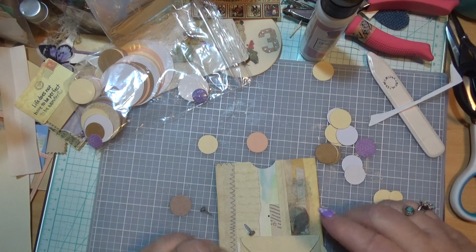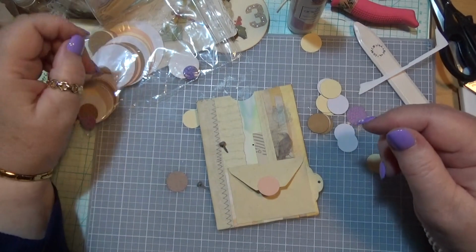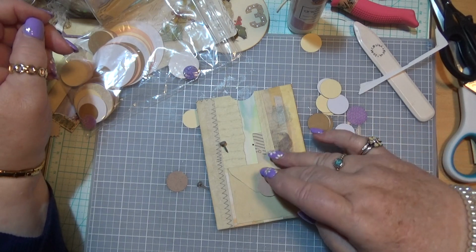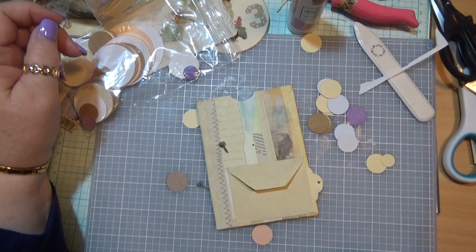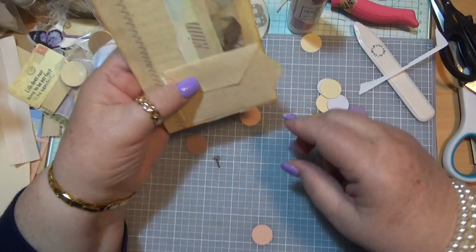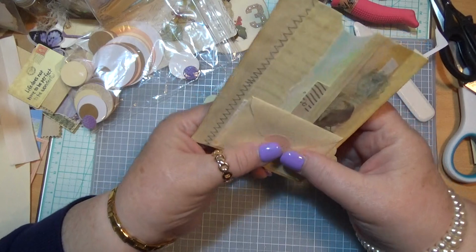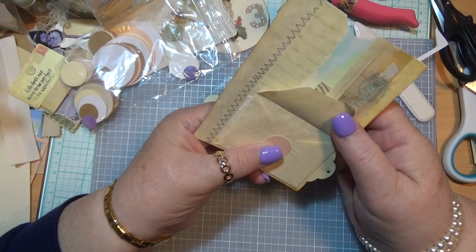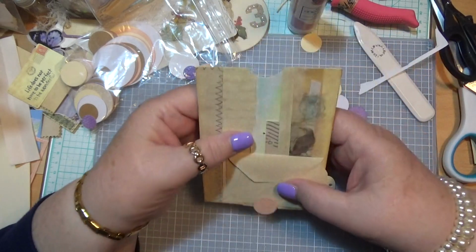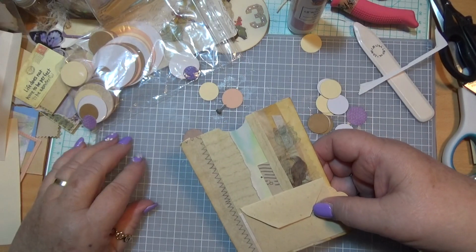What am I thinking? Oh, better get in the picture. What am I thinking? No, you can't do that. That'd have to have some sort of thing like that on it, wouldn't it? And then it could flip up open like that. This hole is not necessary anymore unless I fasten something onto it. Okay, right. What do I put on there?